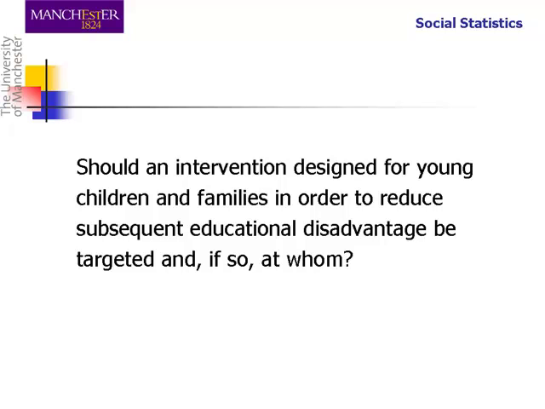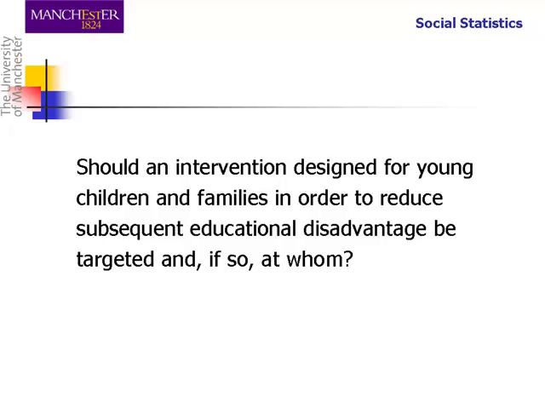Because clearly, in the great majority of families, children will do well at school, they'll get educational qualifications, and there's no particular need for anyone to intervene to make that process possible. But there are some families where, at least in principle, you feel you could intervene to do something about it. And the question is really, who are those families? And one way of dealing with the issue, which is actually the way that most of the policies have been put into practice, is to say, well, we'll take a particular area and we'll focus our resources on this particular area. But that isn't necessarily going to be the most efficient way of doing things.